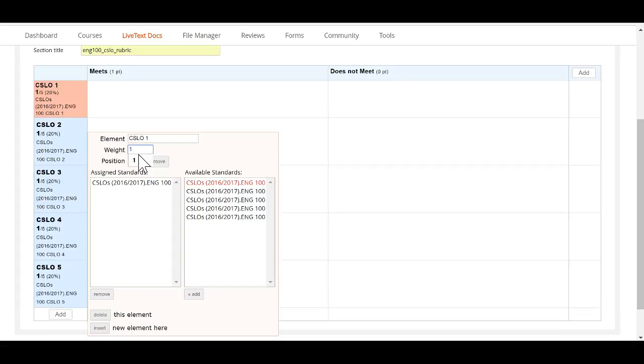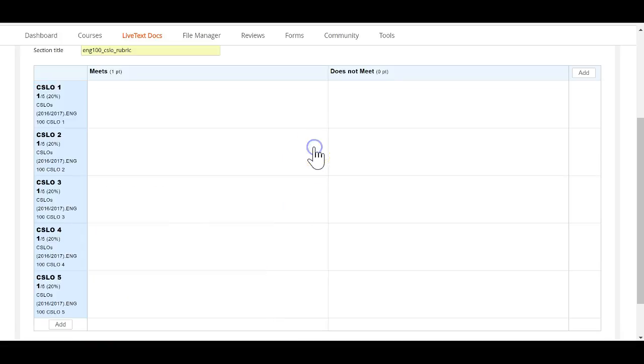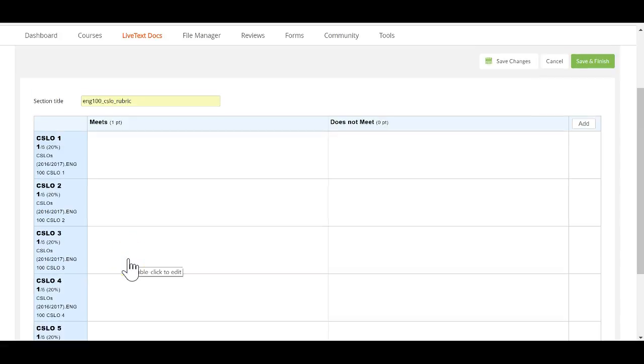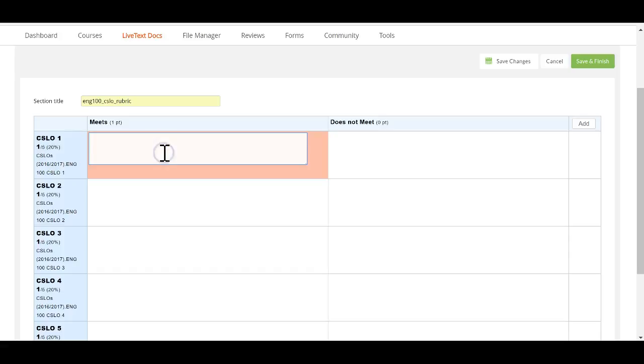In this case here, I'm going to let each row be weighted equally, so I'm just going to leave it at 1. So again, each row is weighted 20%. One last thing to talk about before we move on is that if you actually want to add some description here on how you're determining whether a student meets or does not meet in terms of this element that we're measuring here, you can actually double click in these cells and define that.